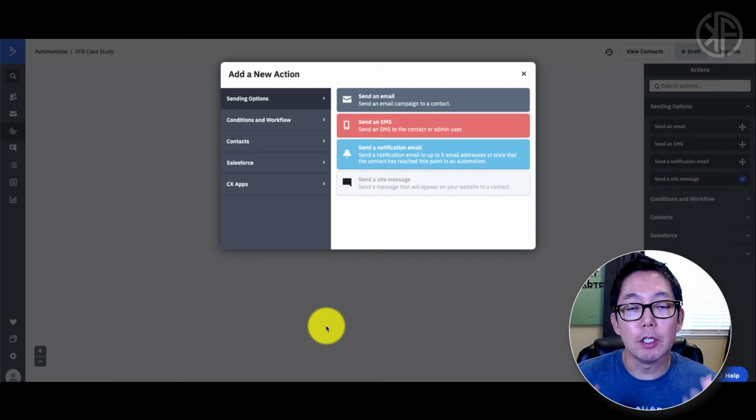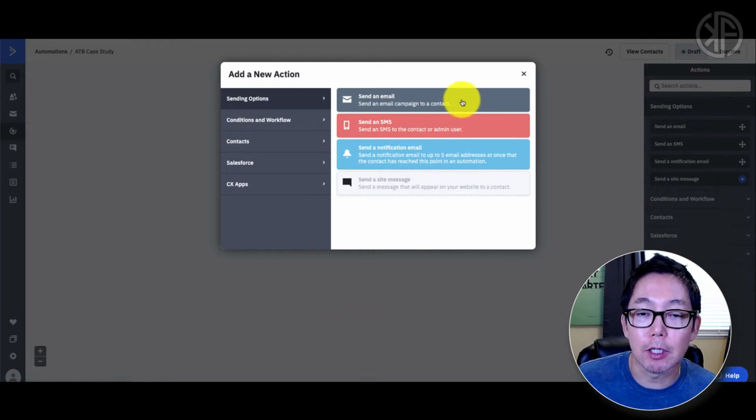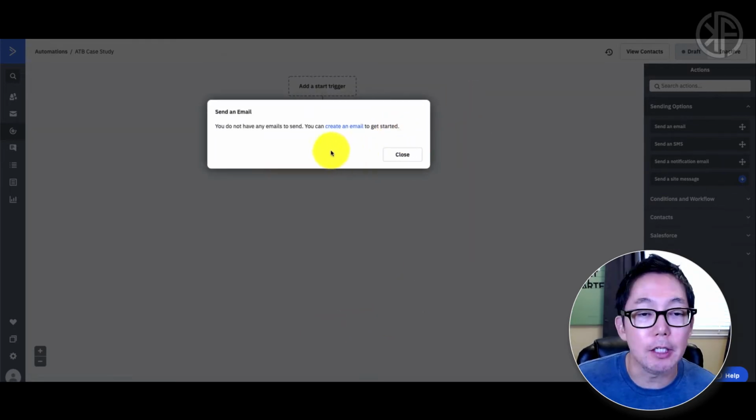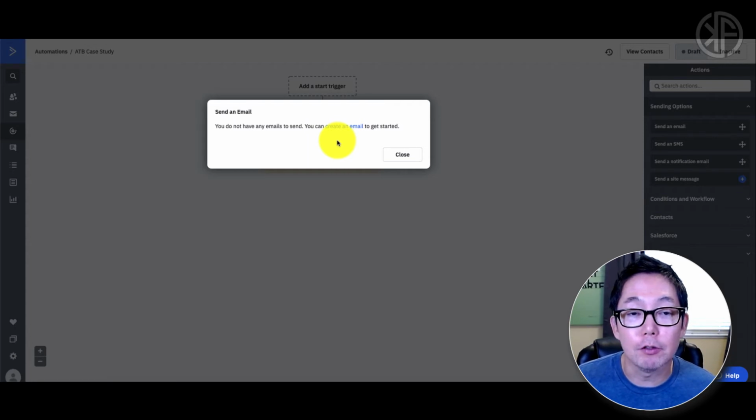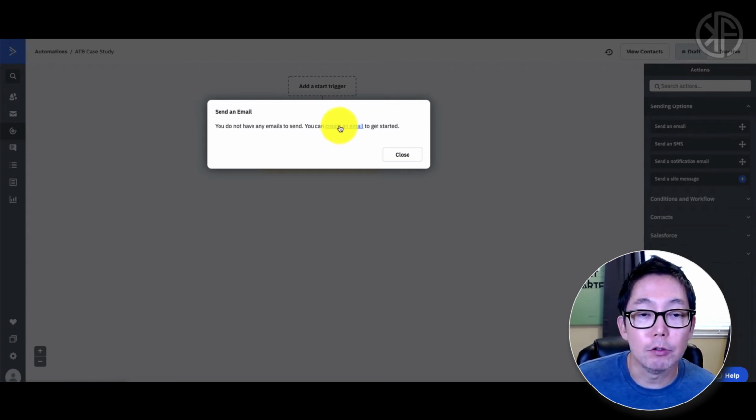And what is the action that's going to happen once somebody's added into this automation? Well, we're going to send them an email. So we're going to click on that link right there, and we are going to create an email, because right now we don't have any emails to send. But we did create them earlier. So all we're going to have to do now is just copy, paste, and then format, okay? So now we're going to create an email.